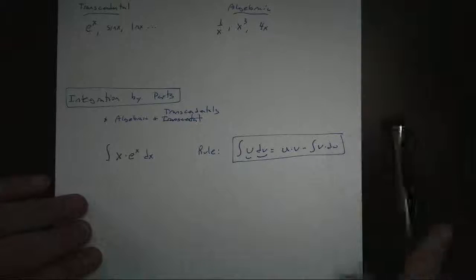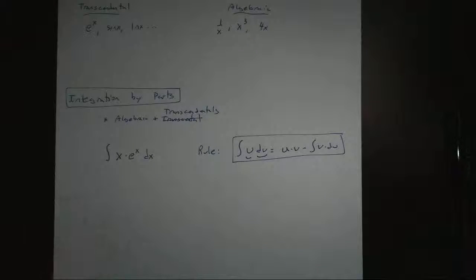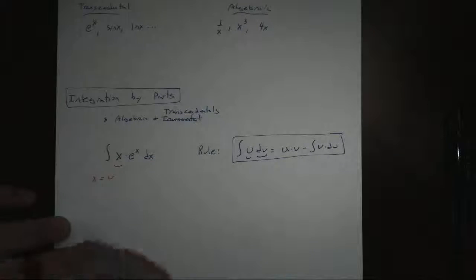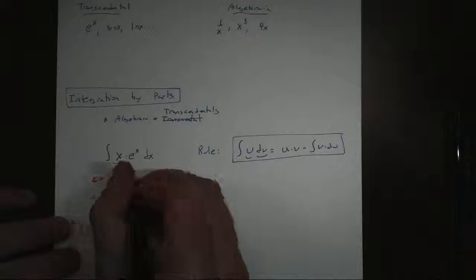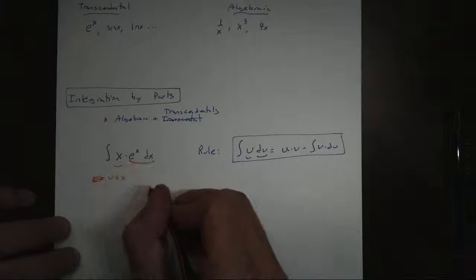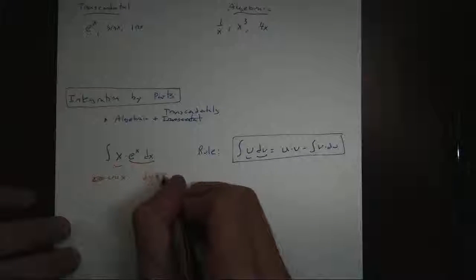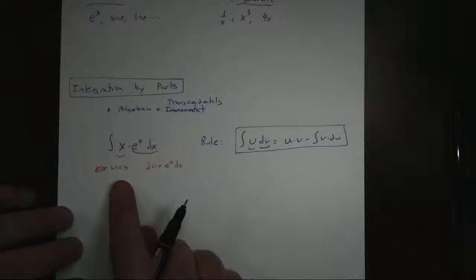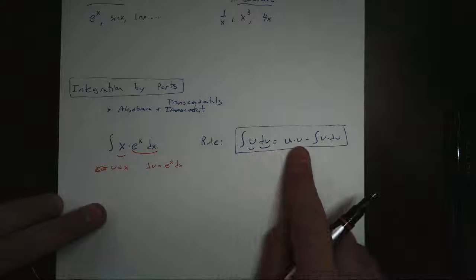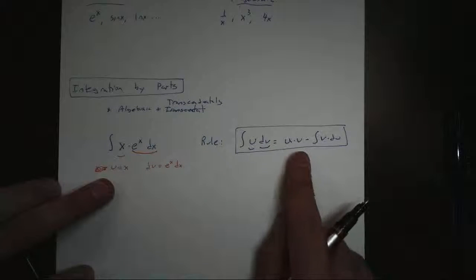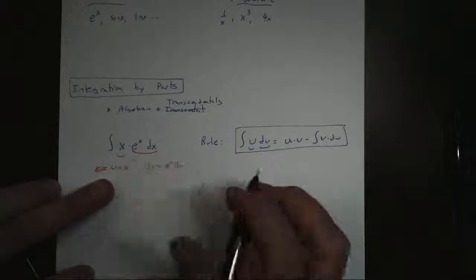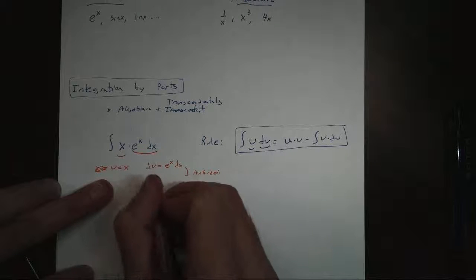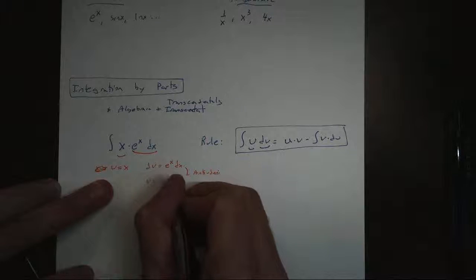But to get started with, let's go ahead and for this example, we're going to let x be u. U equals x. Which means this e to the x dx is my dv. It's e to the x dx. Now this is kind of tricky the first few times we use it. Now, what I'm going to do here is I'm going to use my rule. So I let one be u, the other be dv. Well, I need to find v. Well, to find v, for this one, I'm going to take the antiderivative.